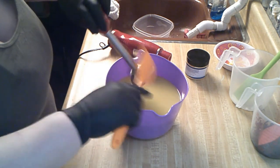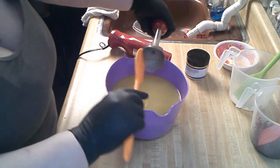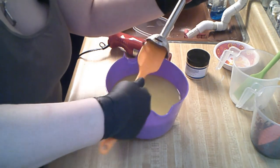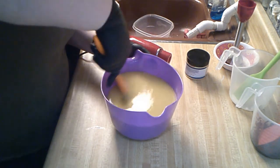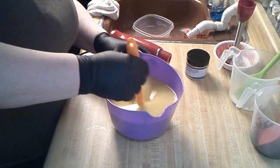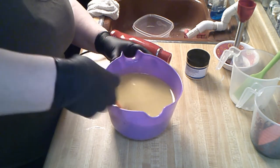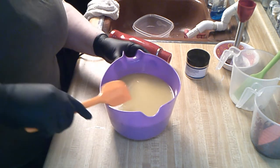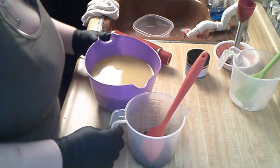Now, I didn't tell you what this soap was called, although the title tells you. Because this is my daughter's favorite cologne, I wanted her to name it. She says it is a divine fragrance, so we are calling it Rhythm Divine by Enrique Iglesias. Just a little hint, the other one next on Friday is Enrique as well. So we wanted to keep the Enrique theme with this fragrance.